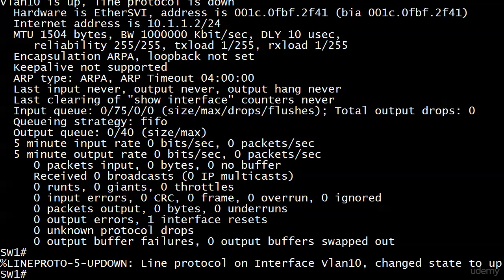Here is the real world lesson that I want to share with you here. You've got that theory for an SVI to be up and up: it must represent a VLAN that exists and has a port in it that is up and up. Also notice that when you resolve that issue, the SVI physically came up, pardon me, almost immediately. But the line protocol took 15, 20 seconds, and we're so used to the physical interface coming up and the line protocol coming up 1 or 2 seconds later that you start thinking, hey, is something wrong? Something's not wrong, but just give it a little extra time, 15 or 20 seconds, and you'll be fine. So now you know all about a non-default SVI as well, and you know a little bit about troubleshooting that, which is great stuff to know.